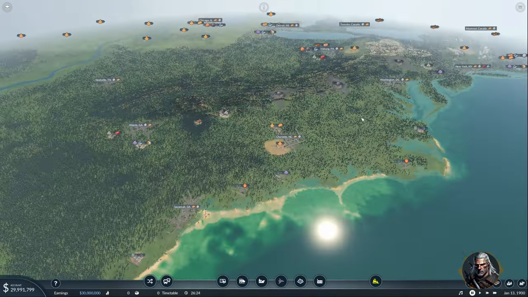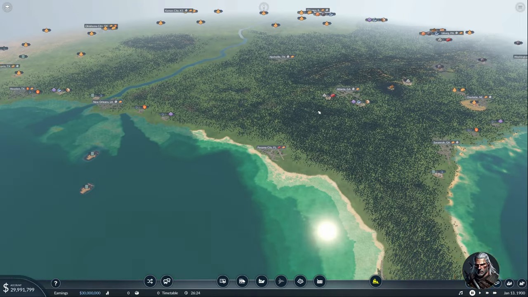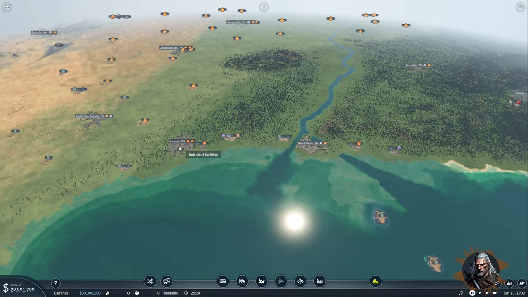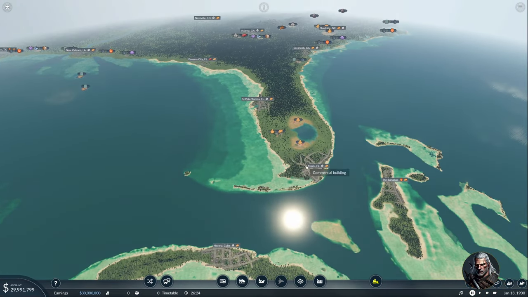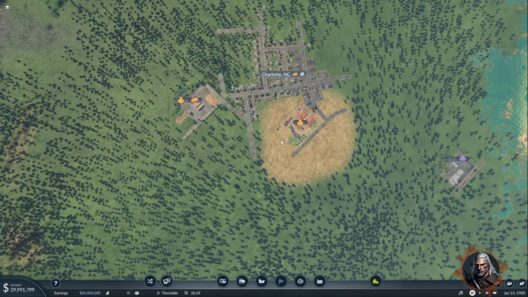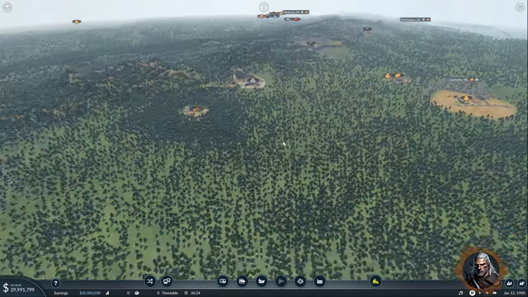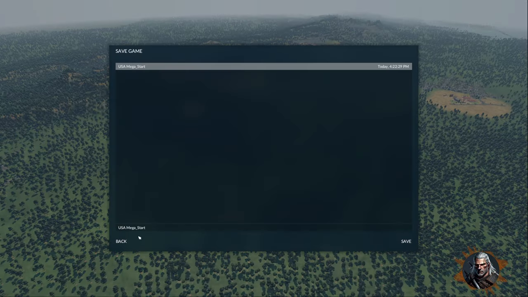And then we can continue to Washington, New York, Boston, then down here to Nashville, New Orleans, Houston, Tampa, Miami. Yeah, I think it's a great idea. There is some food production here as well that I can set up. Looks very promising.